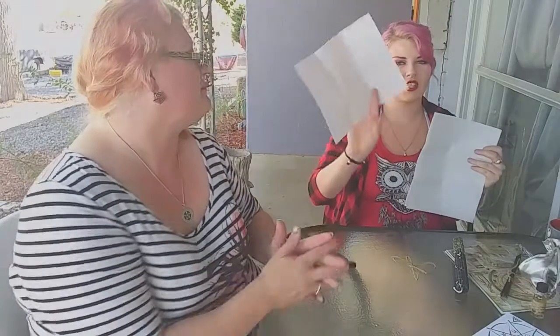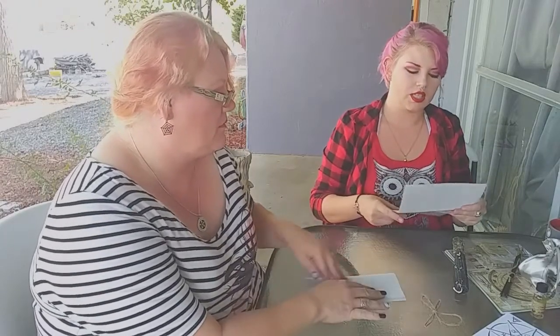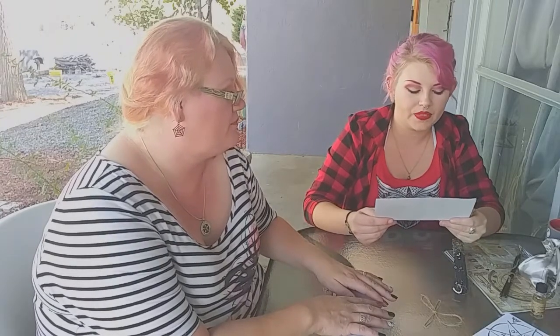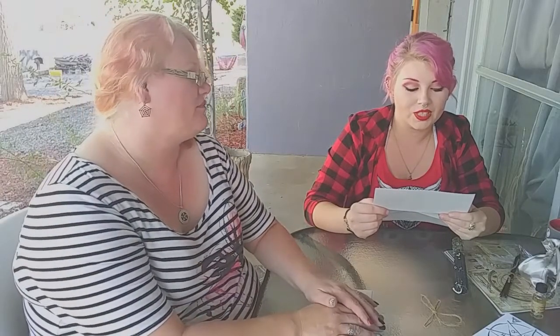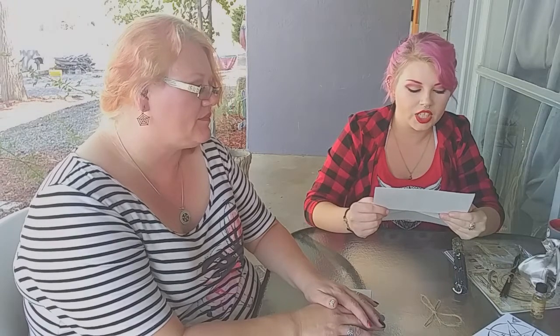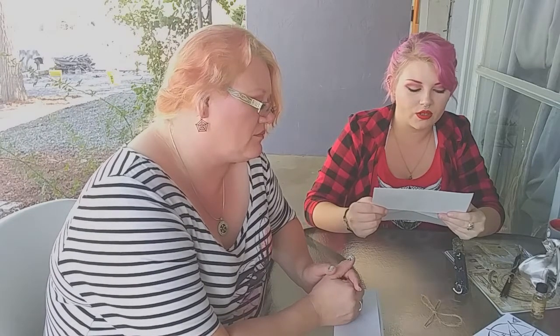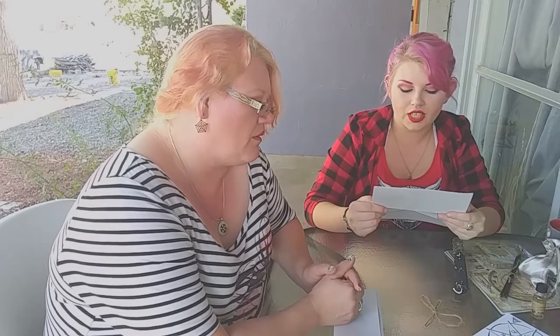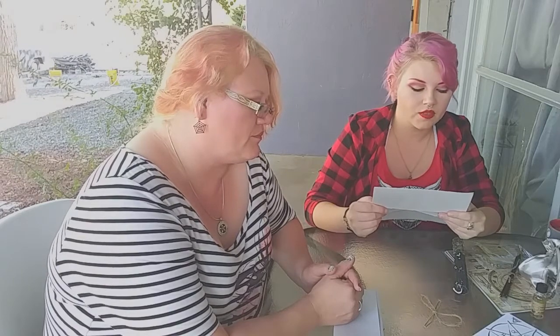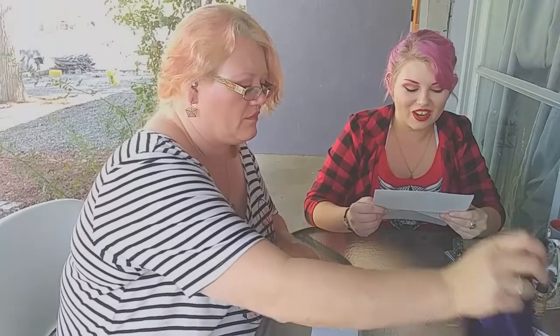So again, every box you have your one parchment for your book of shadows, or if you're writing spells, neat information. So this one is Celestial Wisdom. Impossible to disregard, the cosmos have played a determining role in the patterns presented on our path. How easy it is to forget that we too are made of cosmic stardust, harnessing within us a limitless potential to learn, grow, and achieve. Although we are the ultimate key holders to the grand door of destiny, the universal stars are there to guide us through. In this very special collection, we have curated and sourced the tools necessary to connect to the stars and the ever-changing messages that are available to us.